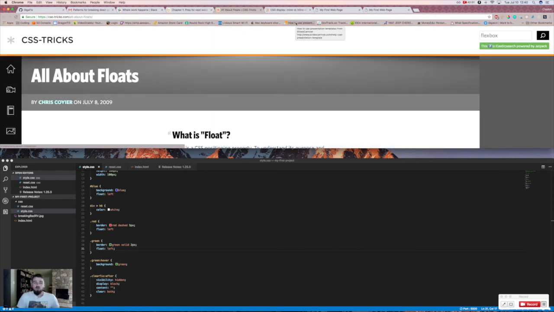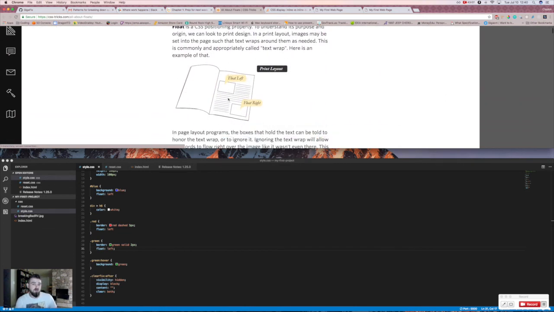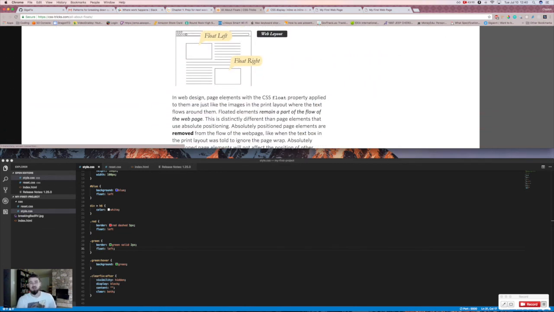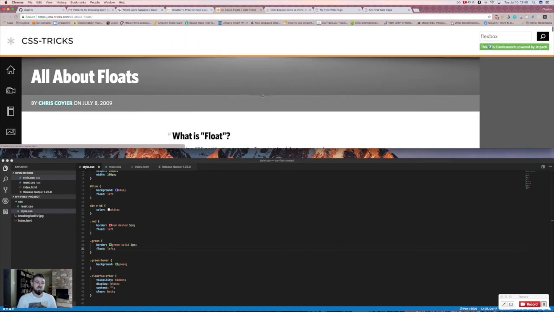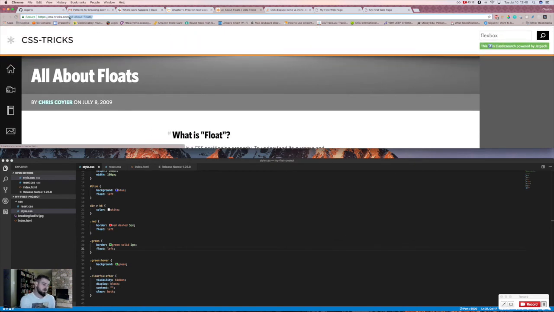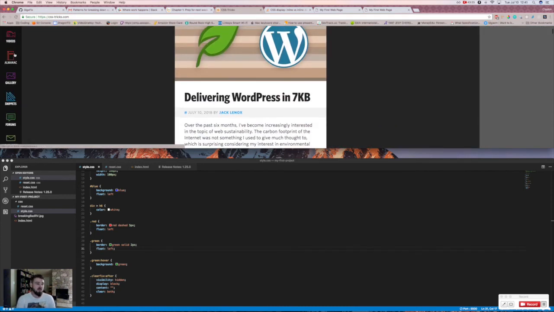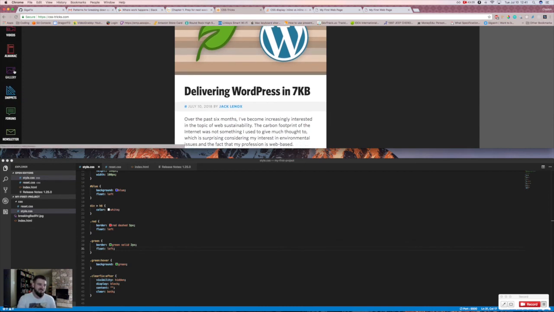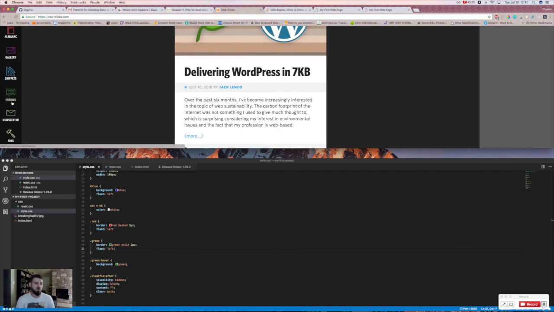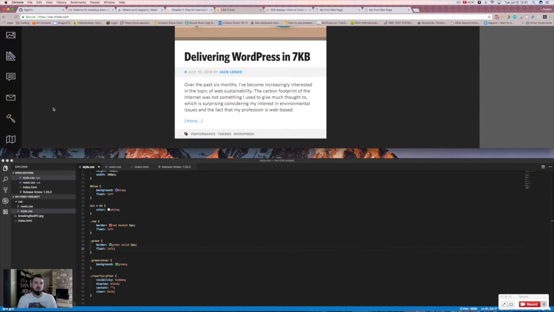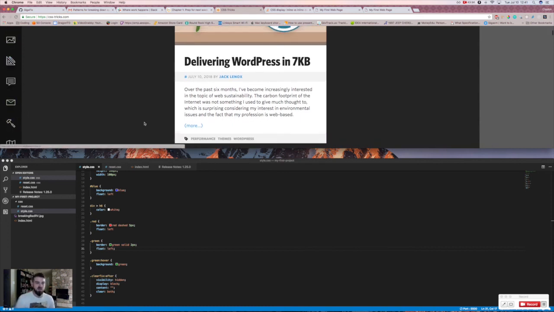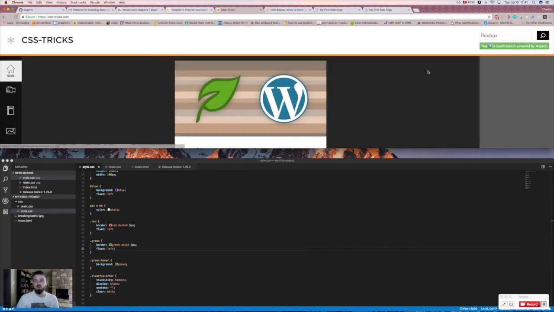Next up is float from the almighty CSS Tricks. Hands down, the best CSS website there is. Right here is just one single article on float, which I do highly encourage you to read. Moreover, CSS Tricks, if you just clear this out up here and go to csstricks.com, they have videos, they have an almanac, galleries, they even have code snippets and forums where people ask questions. They even offer jobs in CSS, okay? This place is the go-to to find stuff.